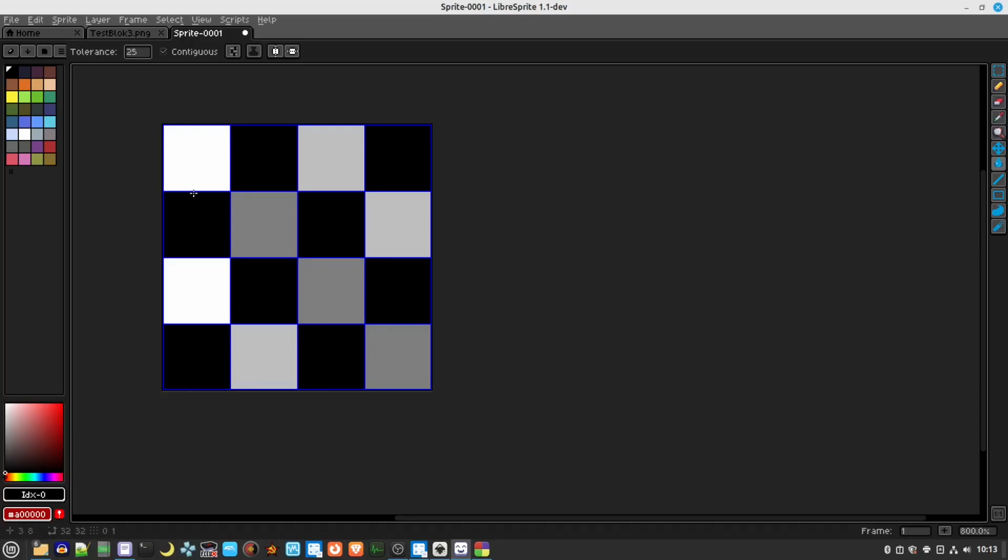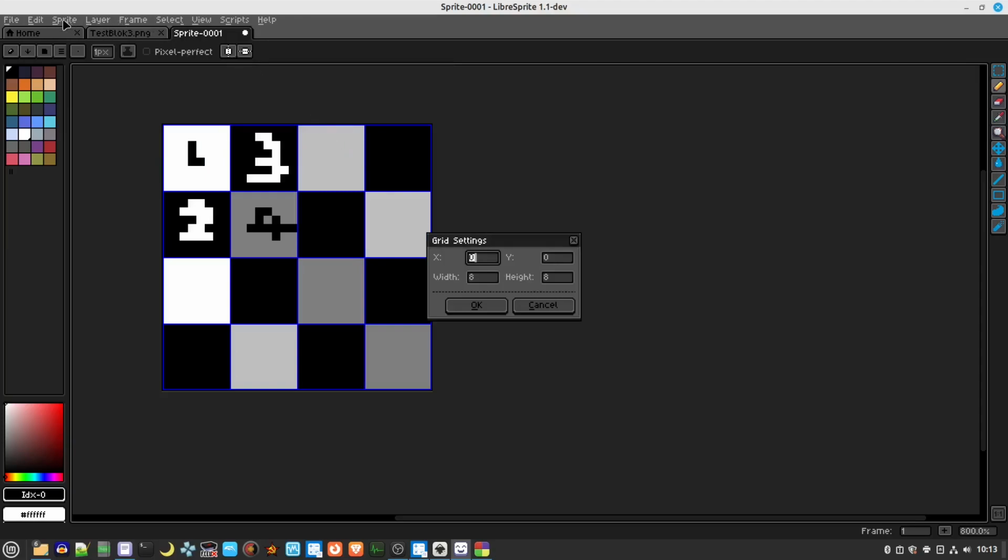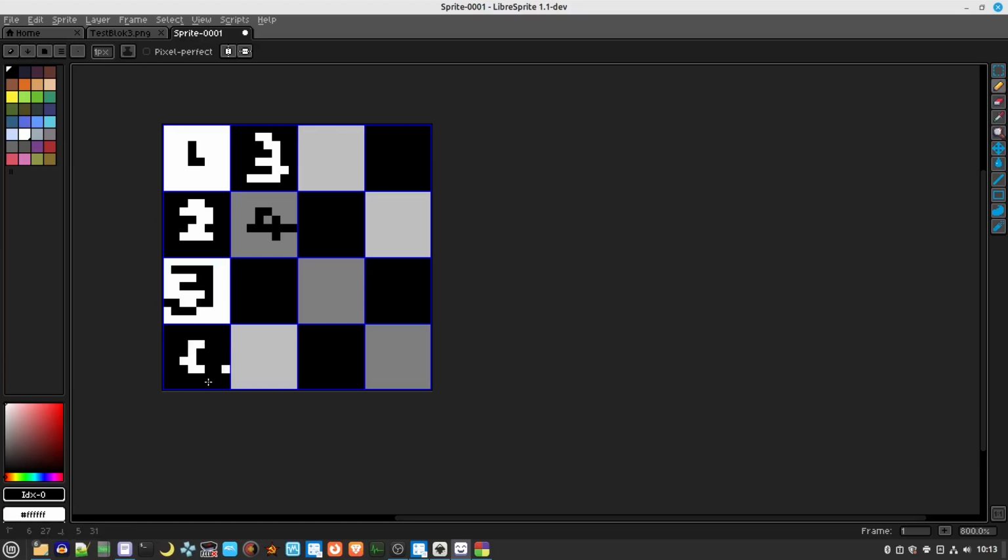Now if you only had a 16 by 16 sprite, then you would just have these here, but it would take them, so that would be the first, and then that would be the second tile there, that would be the third, and that would be the fourth if it was a 16 by 16 sprite. If it was 32 by 32, then this would be the third, that would be the fourth, that would be the 5th, 6th, 7th, 8th, and so on up to 16.